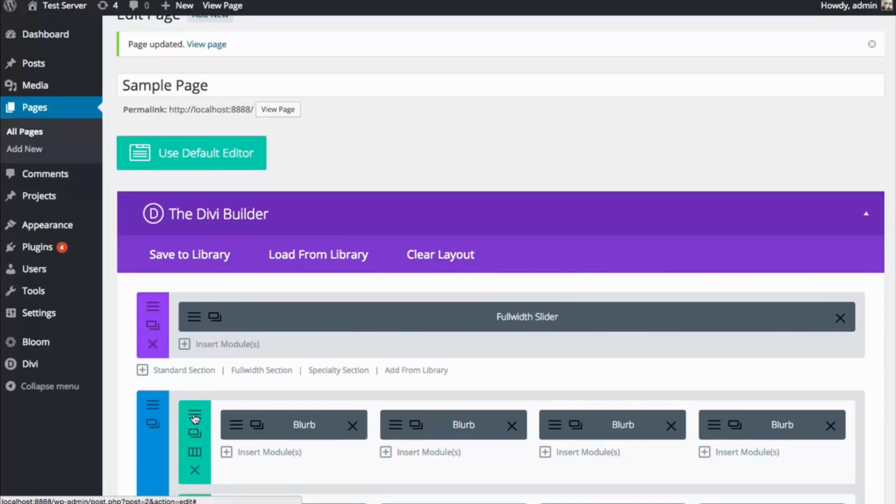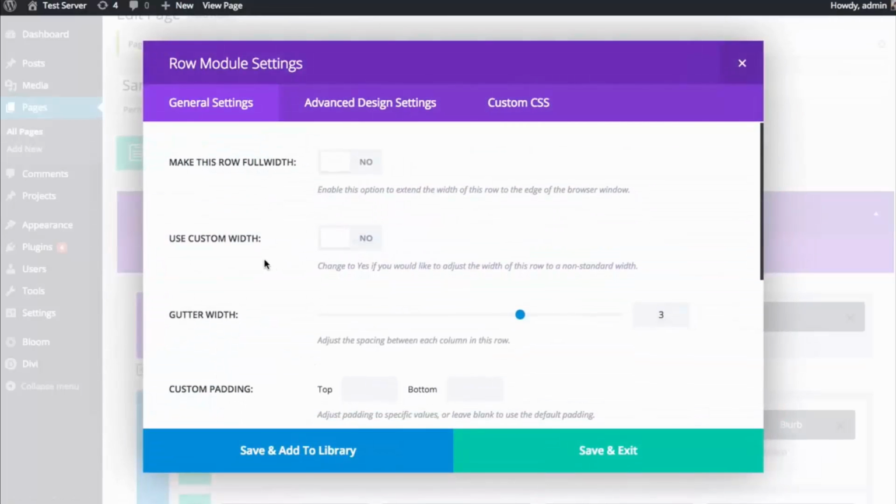So let's take a peek at these options. I'm going to open up the Options tab. And the first option you see is make this row full width. What this does is it allows the row to break from the standard content width. So by default, every section and row on the page, except for a full width section, is limited to the content width that you define in the customizer or the default content width of the theme. But if you'd like to break this and let the row extend to the full width of the browser, then you can do that by clicking this.